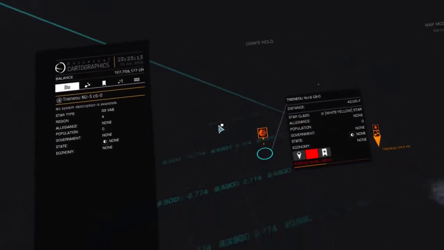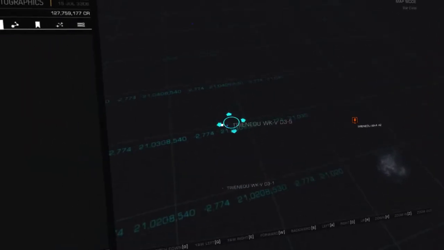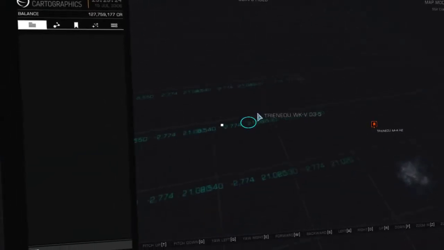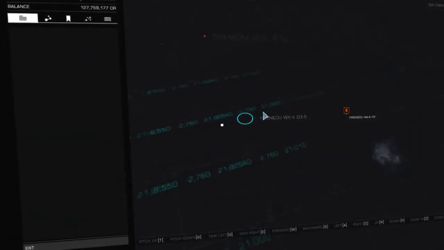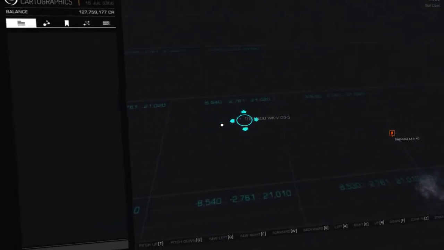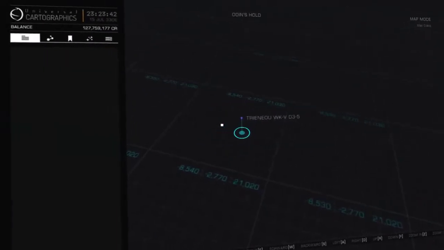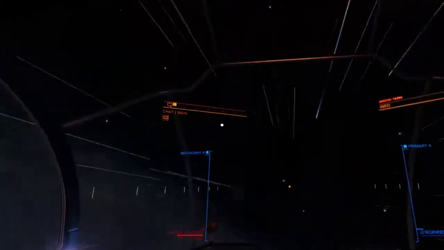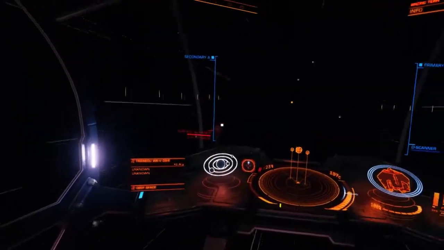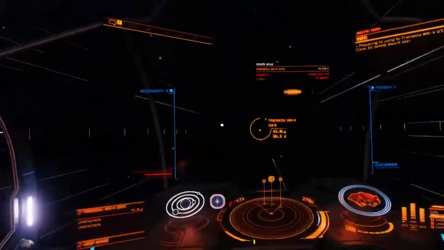Wasn't there a DC class star that I hadn't seen yet? I think it was this one. There we go. That's that weird one. So, Constellation Prize. We're going to check out this DC White Dwarf star. I've got more than enough fuel to get there and back. And then I think I'm going to end the stream. And who knows? This might be a system that no one's found before.